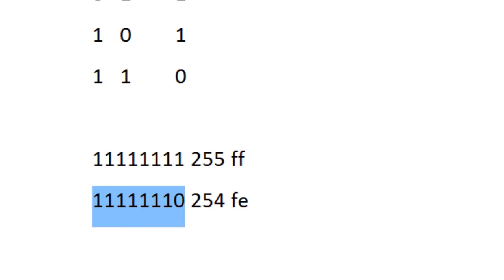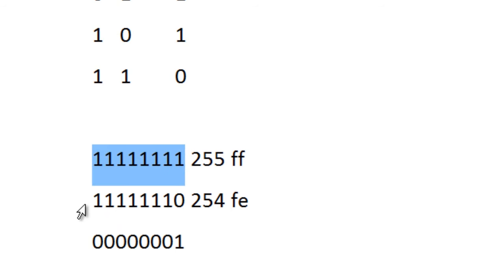Pretty cool, right? Now, let's XOR it down here. Okay, matching pairs will give you a 0, right? So 0, 0, 0, 0, 0, 0, 0. Now, finally, we don't have a matching pair because the first bit is 1 and the second bit is 0, so that'll give you a 1, right? So the result of this binary value XOR this binary value will give you a decimal value of 1. So let's test it out.